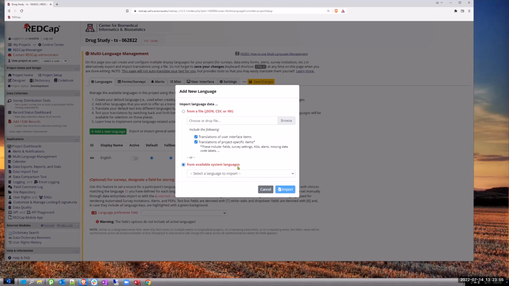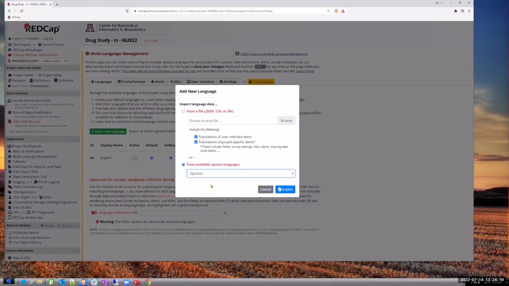Now, this wasn't working in the past because I didn't know that I needed to go out and get some files and put them on our server. But I have done that now. And so if you click this, you should see 4 different languages. Obviously, you don't need English, but in this case, we're going to do Spanish.